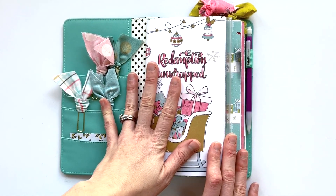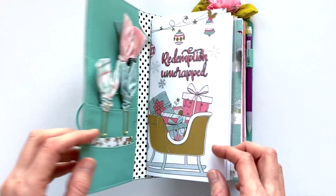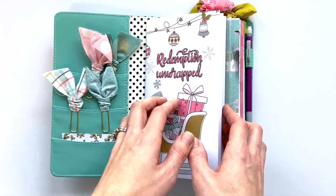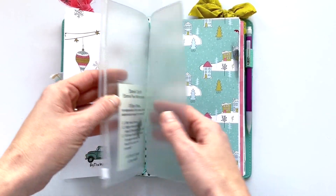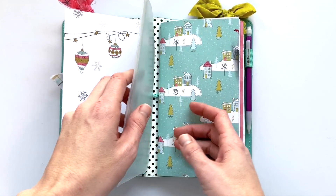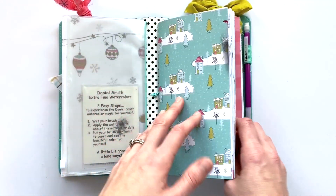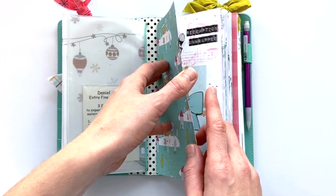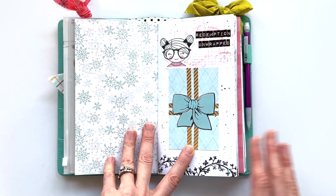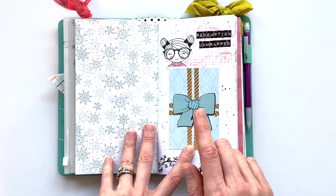So you can see I kept all of mine in a notebook system. This traveler's notebook is from Webster's Pages — it is available at By the Well for God, I'll link that. I liked this for the busy month of December because I could take it with me. I have the devotion here in the front, and a cute little pocket where I actually kept a lot of the die cut shapes. I also have a video about how I set up my notebooks, and I will link that. What I did was pre-made a lot of the pages so that when I actually wanted to sit down and work through the devotion, I didn't have to worry about a lot of the artwork.